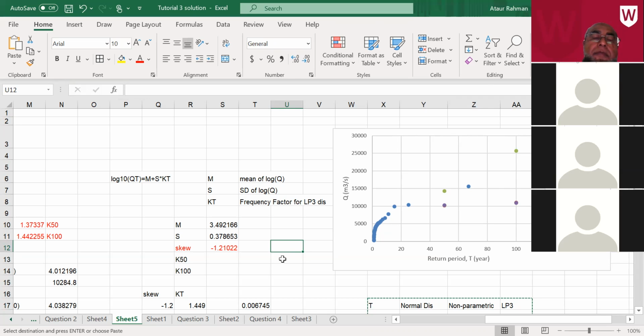It gives me the same value when I use the zero skewness coefficient. If the ARI given to us is one of the usual ones, like 50, 100, 20, then in the log Pearson type 3 distribution chart, if you take the skewness coefficient as 0, because in a normal distribution it's 0, it saves a lot of time. But your skewness is not 0. When skewness is 0, then it becomes a log normal distribution. Is that clear? Yes, okay, thank you.